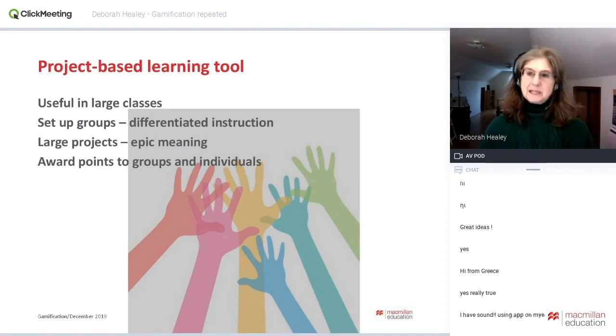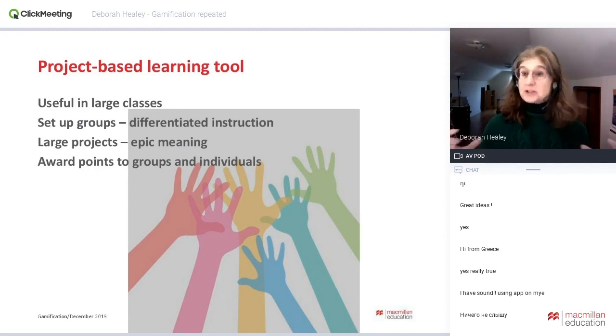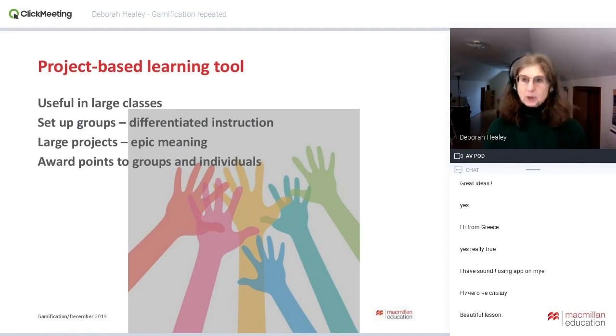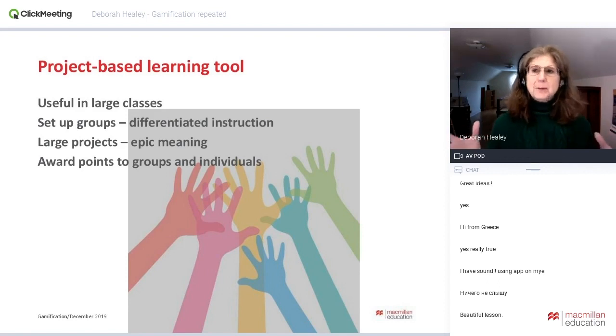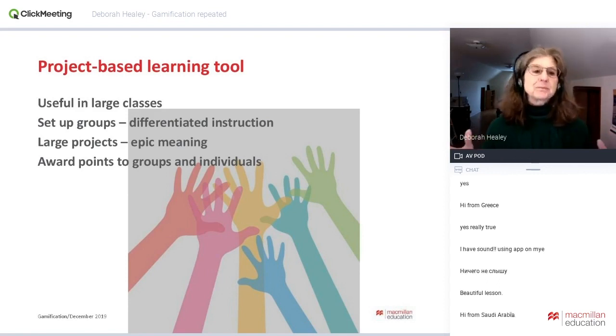you're getting epic meaning. I mean, for example, something like, let's clean up our school. The grounds are really dirty because people just throw things away. Let's set up a project to encourage students to keep it clean. Or to map our neighborhood, there's a whole range of things you can do in project-based learning that are quests in a gamified environment that give epic meaning because they are big, they go outside the classroom.